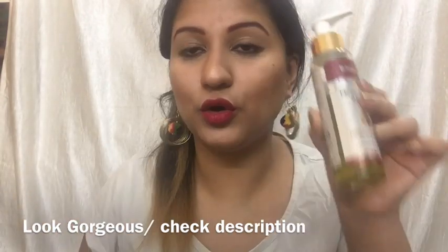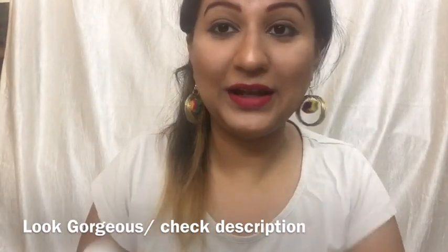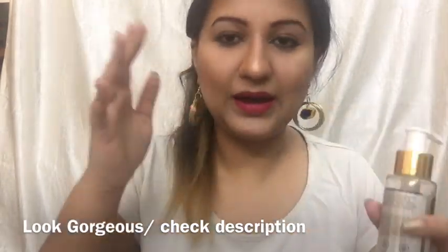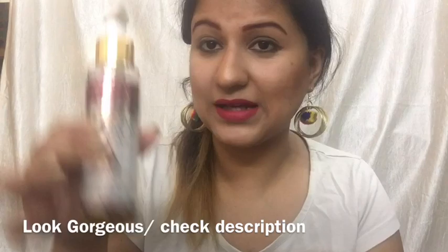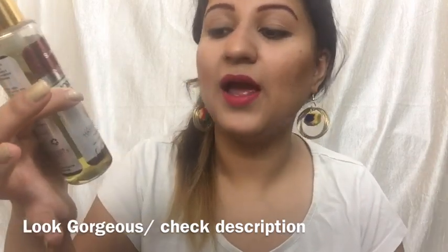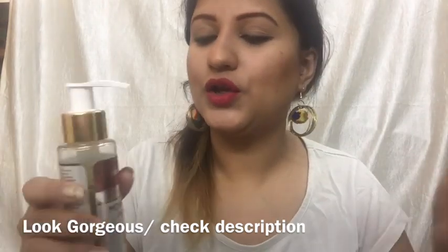I have never liked any oil in my entire life, but this oil I just feel like applying again and again. I'm even using it on my eyebrows. It's weightless, packaging is good, ingredients are amazing, it helps with hair growth, gets rid of dandruff, and reduces hair fall. It gives beautiful shine on application, makes hair tangle-free, and lets the comb run through so smoothly. I highly recommend this oil and will definitely be purchasing it again.